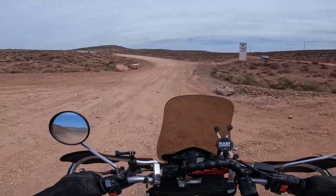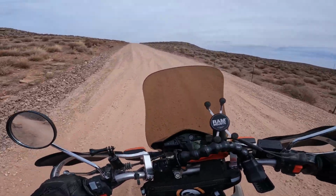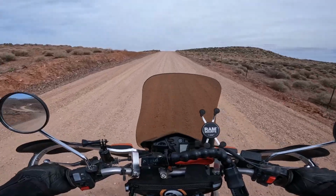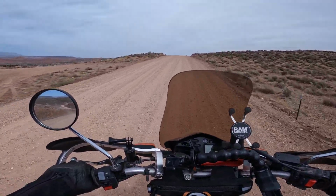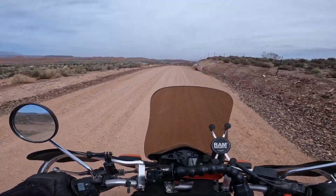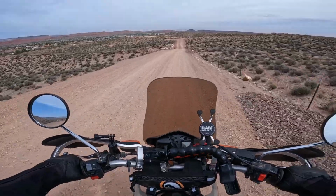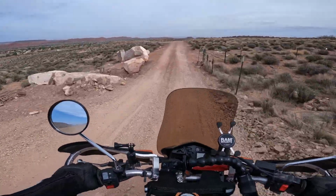And another thing I might add while I'm talking about reasons to start off with this bike is the range. And by range I mean gas wise. On a tank of gas you'll get 120, maybe 140 miles before you need to gas up. That's pretty good. You know, you carry a little extra fuel with you and you got quite an impressive range.